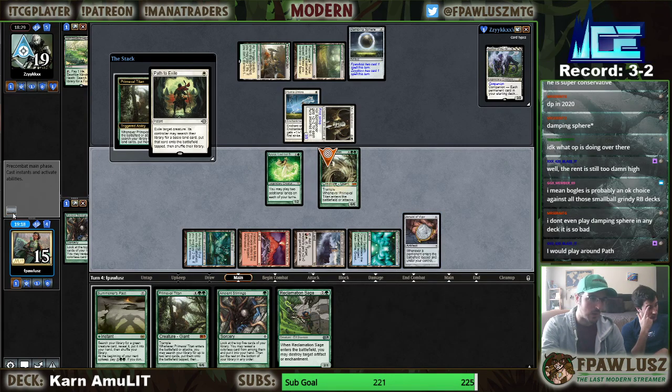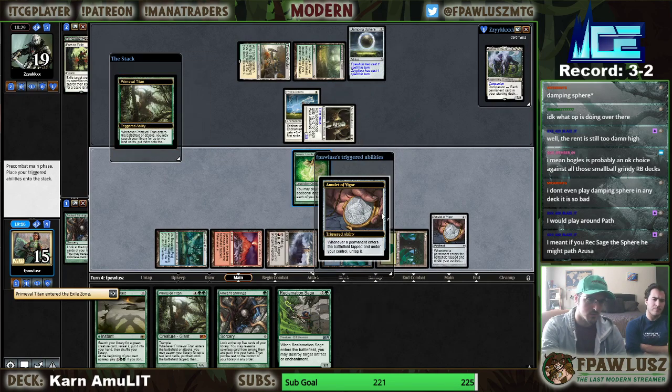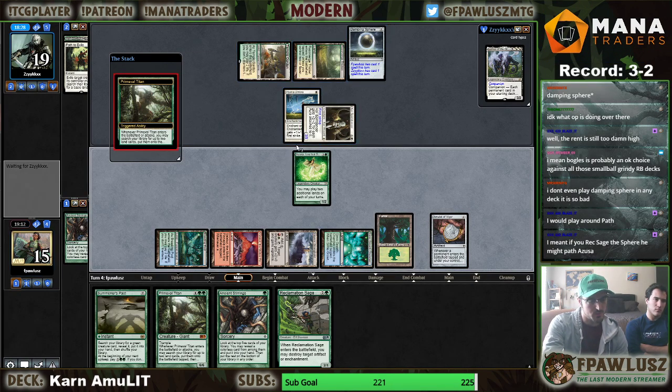Okay. Wow, they did have the Path. Wow, great sequencing. So I guess, I mean, I just think that my opponent might be new. That's why they're trying, you know, just not a great deck.